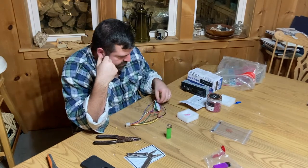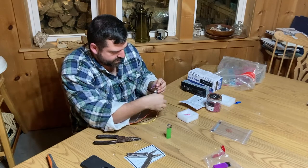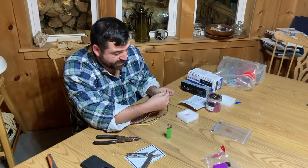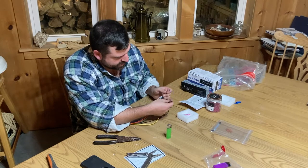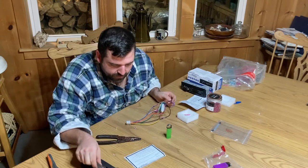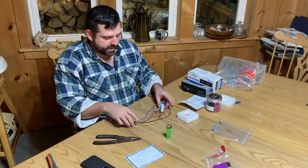Heat shrink. The only two that were unused was the blue that actually is already taped off, so I'm assuming they didn't want you to use it, and the two purple. So figure that one out. I don't know what they're for, but that's fine.